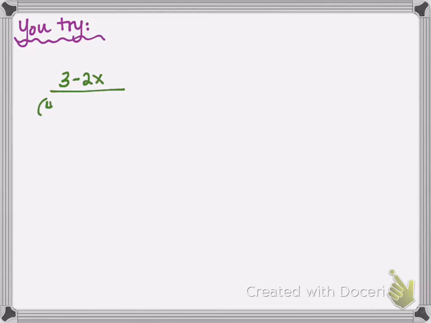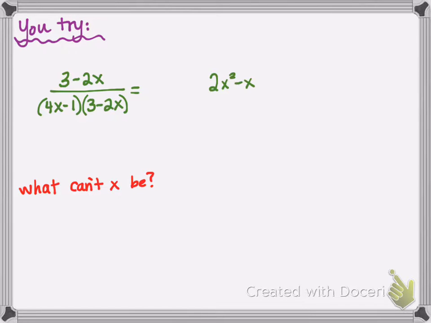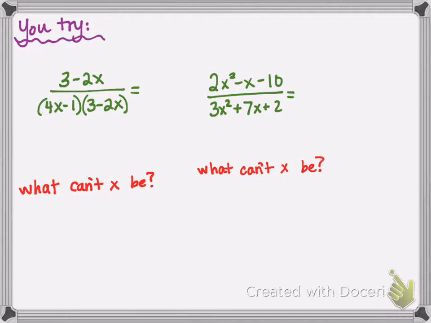And now I want you to try some examples. So you are going to do two things. You're going to copy these down. You're going to tell me what x can't be. And then you are going to simplify them by factoring if you need to, and then dividing to make ones and make that a simpler fraction. Okay, pause it, take a couple minutes, get that factored out, and then let's see if you got the right answers. Go ahead and press play again when you're ready.